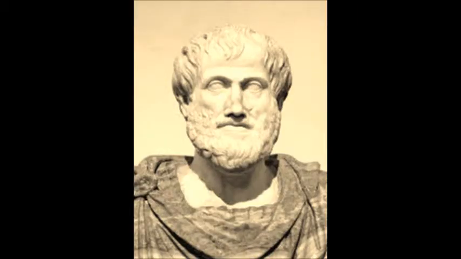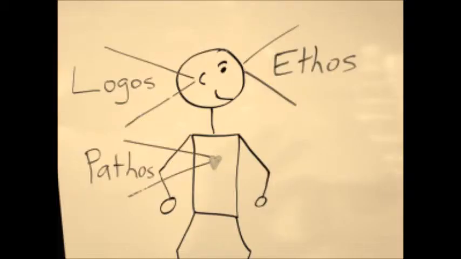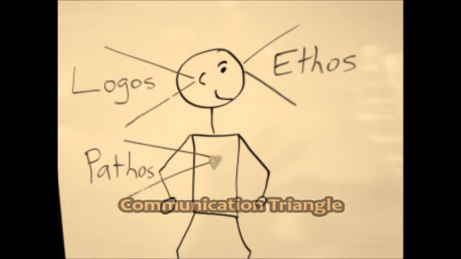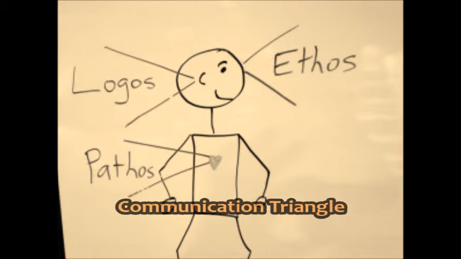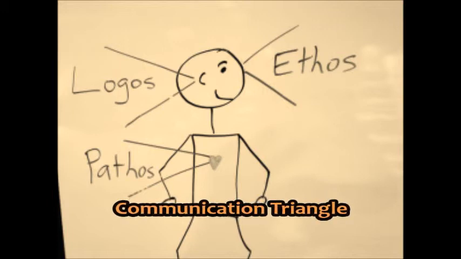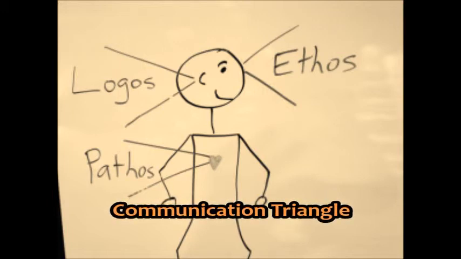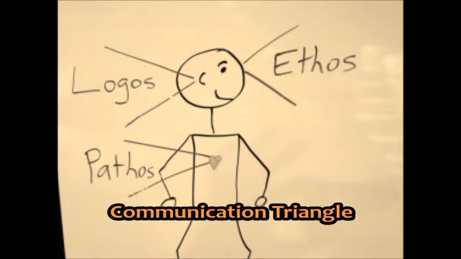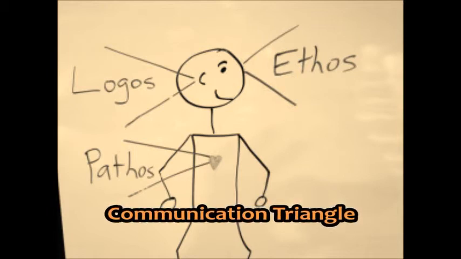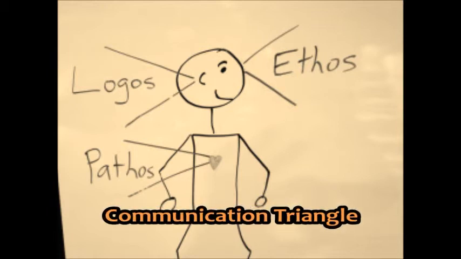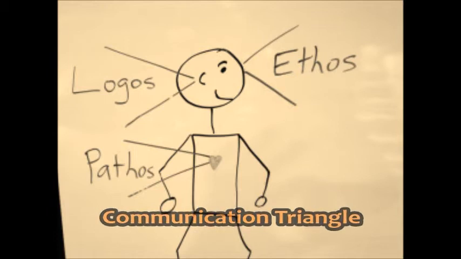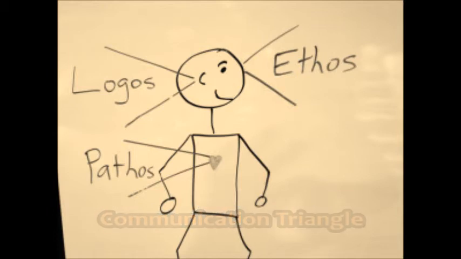Aristotle's approach was to view invention through the lens of each specific element of what Stephen Lynn calls the communication triangle. This triangle includes the audience as ethos, the emotions of the audience as pathos, and the evidence-based logic utilized by the speaker to appeal to the audience as logos, terms which we're all familiar with. Understanding the audience and their prior knowledge is essential to the invention and delivery of an argument.